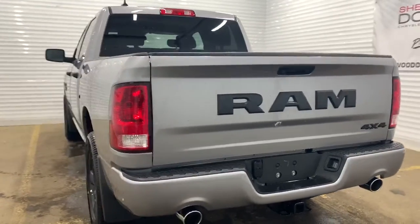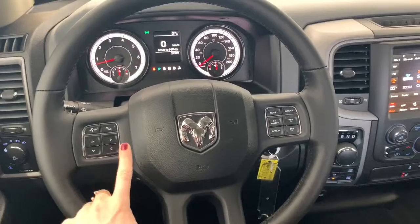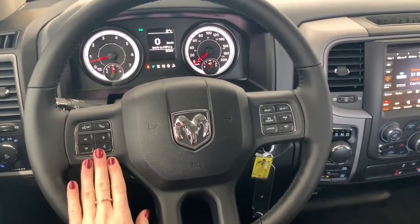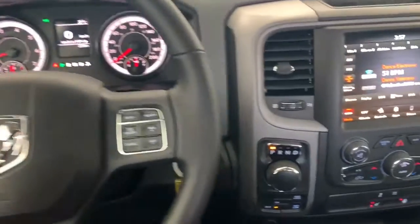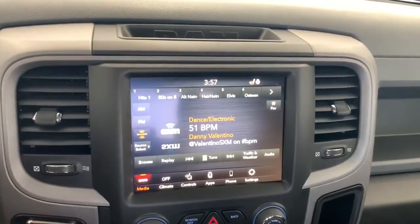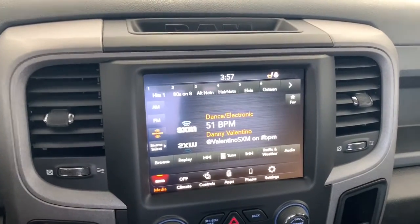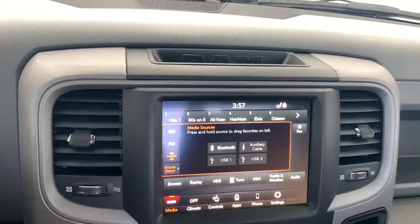Inside this Express, it does come equipped with Bluetooth. You have your Bluetooth command buttons right here, the buttons that control what you see on the dash, as well as the cruise controls. To the right is where you'll find the 4-wheel drive system. It has an 8.4-inch Uconnect touchscreen display, fully equipped with SiriusXM. You can also connect your phone via aux, USB, or Bluetooth streaming.